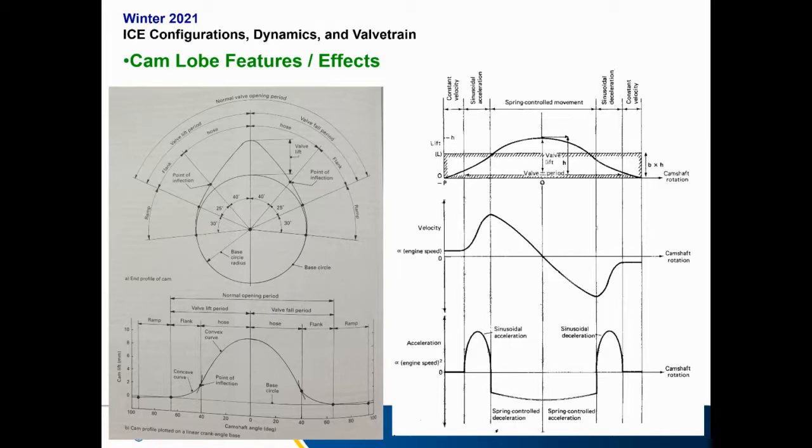So the main point to take from this slide, and the only point I really want you to take, is that when an intake or an exhaust valve opens, it doesn't just magically spring open to full open instantaneously. There's actually a curve that they follow in terms of their open and close. So when we label those valve diagrams, intake open or exhaust open, or intake close, exhaust close, remember that there's actually a lag between when that fully occurs. That's part of the reason for the valve overlap, is that it takes time for the valve to fully open and to fully close. So that's the only thing I want you to take away from this slide.